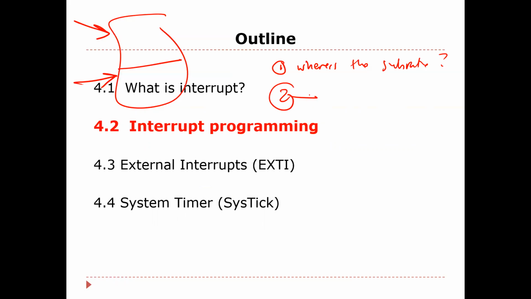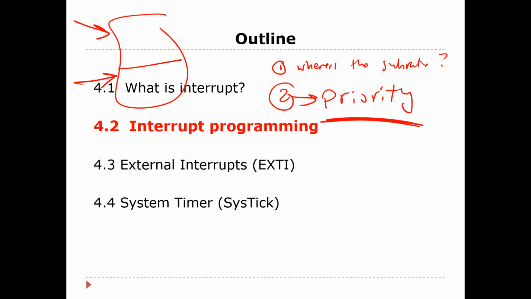Number two. The second question is another issue: priority. Okay, let me write it. Priority. So what does this mean? It means if there are two sources requesting interrupts, which one is more important? Which one do I have to do first? There's also another question: does it matter? For sure, sometimes it doesn't matter. It depends on what task everyone is doing.